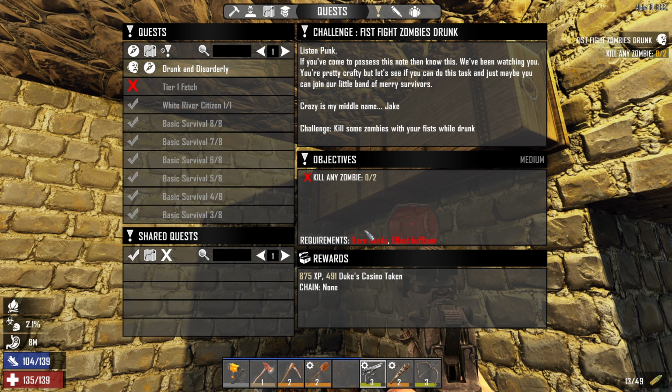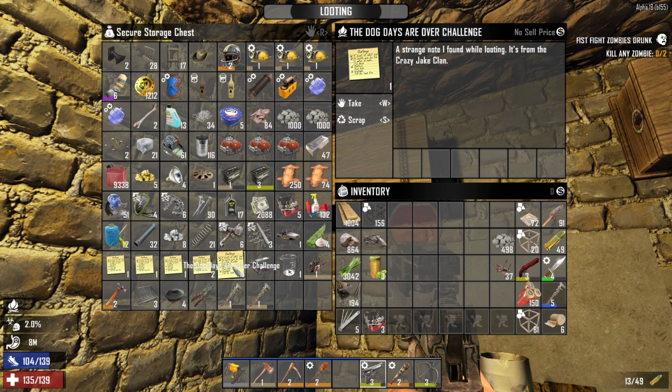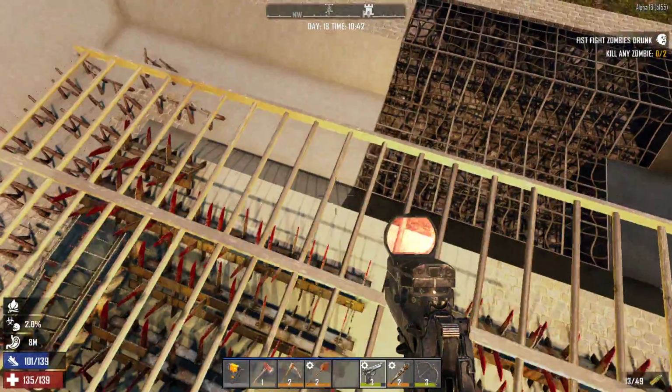That's good. There's a kill any zombie requirement. You'd be bare hands, and you had to have the beer buff on. And you're going to get 875 experience, 491 Duke's tokens. And I believe this is one that you just turn in and get right away, and you don't have to go back to the trader. That's where these other quests come in as well, such as the kill the dogs challenge and stuff like that. So we're going to do that beer one as well.